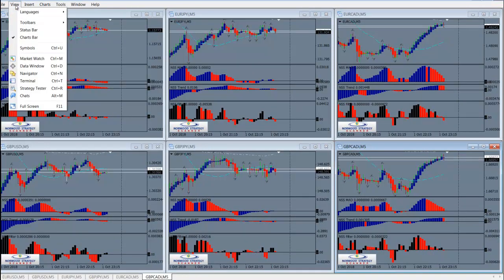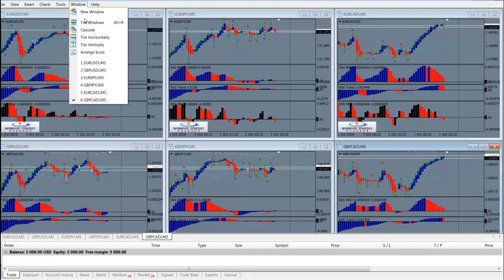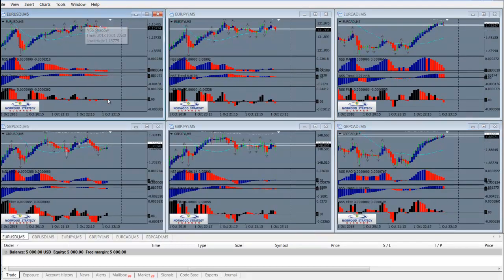So now you have the anchor off, and you hit the F11 key again, and then I go up to View and put on the terminal. Now I go up to the window, the top menu, and then tile windows. There it's set up. Now everything's back off the edge so I can see what's going on. I'm mainly looking at the filter, whether it's changing colors or crossing the zero line, and you can see your moving averages on the top, see what the direction of the trend is. If you have trades on 2 different pairs, you can actually see those trades on this if you have it on the same account that you're trading. Then on your main screen where you're trading, you have full view of your charts.